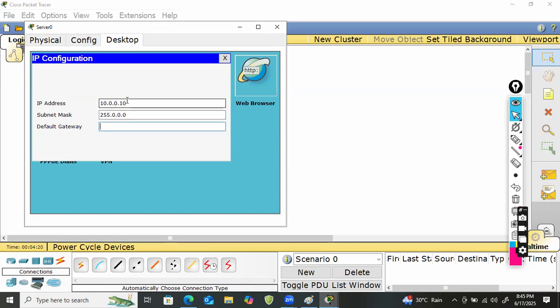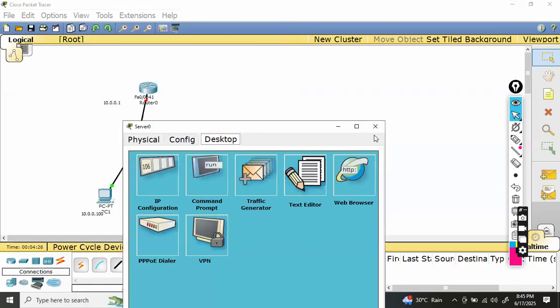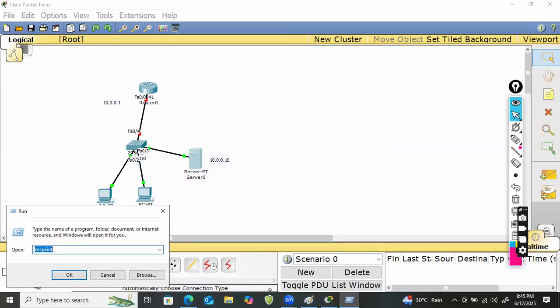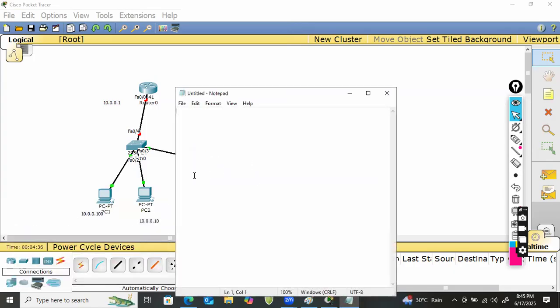It's a 10 network now, and there is no gateway. Enable password Cisco.